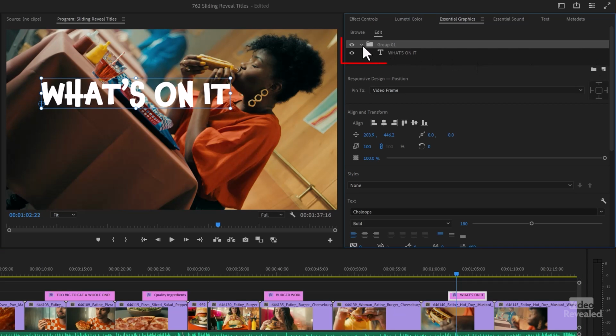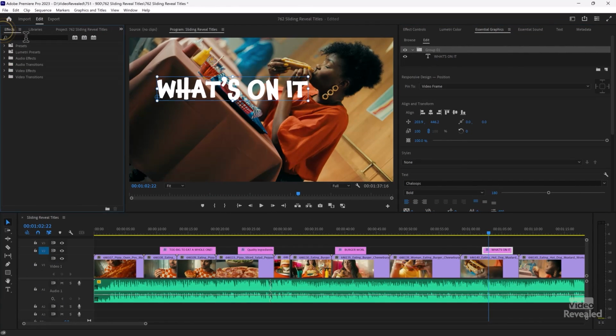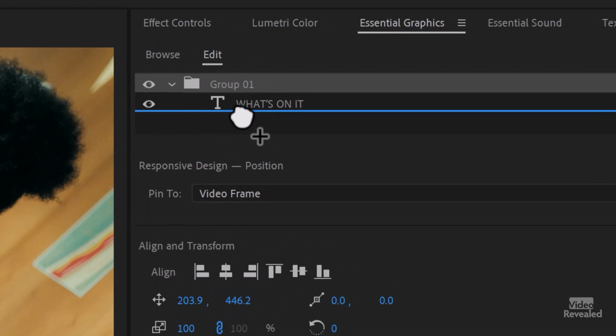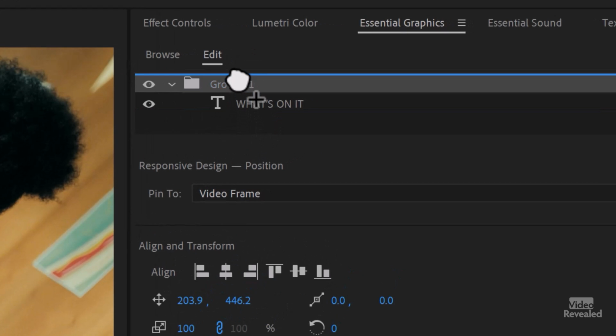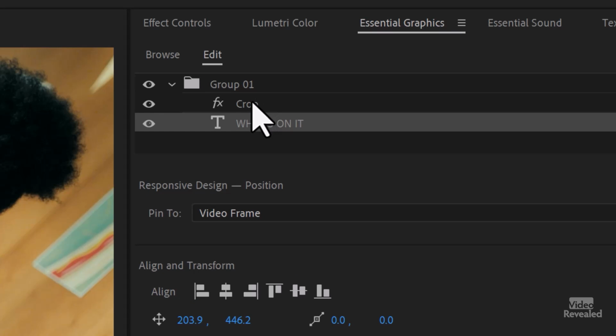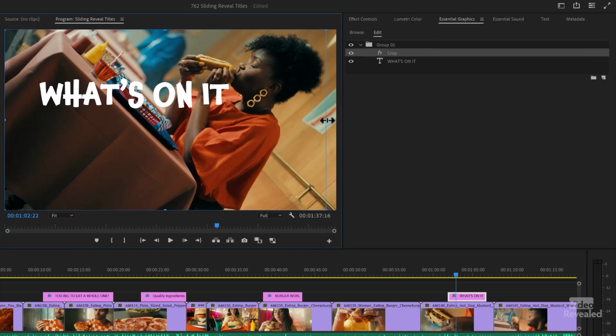And when you have something selected and add a group, it puts it in the group. Go to my effects and look for crop, and drag crop above that. And you can see if you drag it into certain areas, it's going to go left or right. We want it above what's on it in the group. Click on the crop. And here's the crop amount. We'll crop just to here.